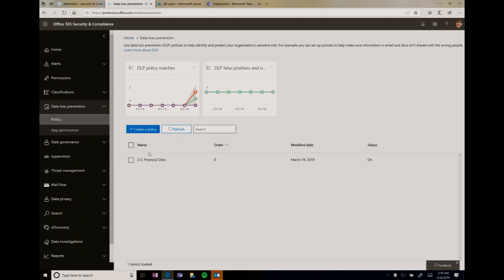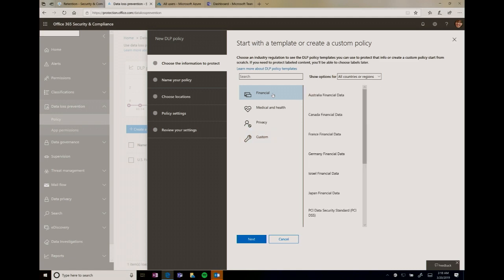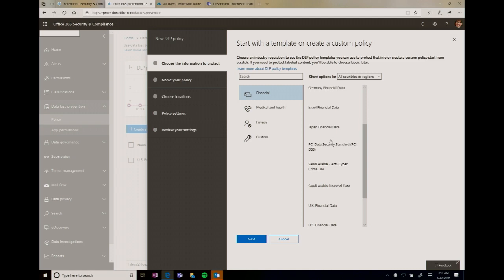In this case, I was talking to my security department, and they have identified the need to make sure that we protect any data that may be considered financial information in the United Kingdom. Thanks to the templates that we have preloaded here, you can search different types of information that we have pre-configured for you. For example, here you can see that we have some medical and health and financial. I can click financial, and it can show me different regional variants of financial information that I can protect. In this case, I was talking about United Kingdom financial data.